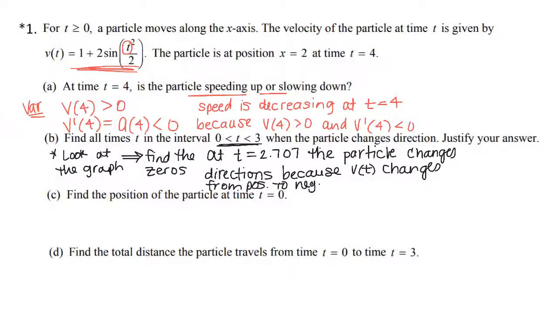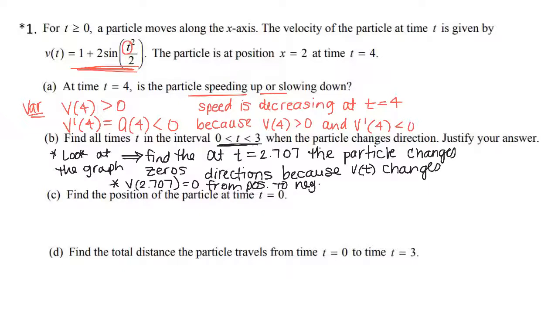So it also would be a good idea for us, when we found our zeros, to go ahead and make the statement that v of 2.707 is equal to 0, right? That was where it was equal to 0. Or you could say v of t equals 0 at t equals 2.707. But make sure that statement is done and that you changed from positive to a negative. Questions about it? Any questions?